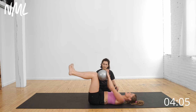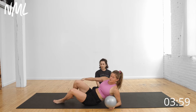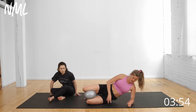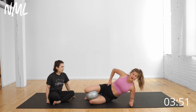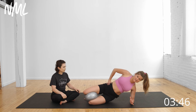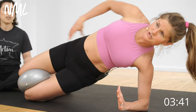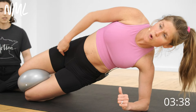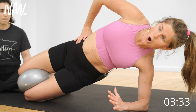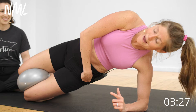We're on exercise number four — we're going to hit those obliques. I'll start on one side in a modified forearm plank: knees on the ground, legs bent at 90 degrees, shoulder stacked over my elbow. As I lift my hips, I'm going to squeeze the ball. So here I'm not only hitting my obliques — I'm also hitting my abductors. Squeezing the ball, inner thighs. I'm hitting glutes, inner thighs, and obliques, all really important because they work together.